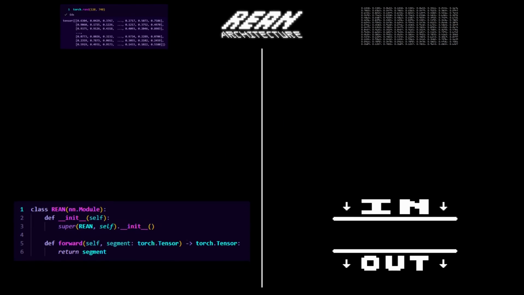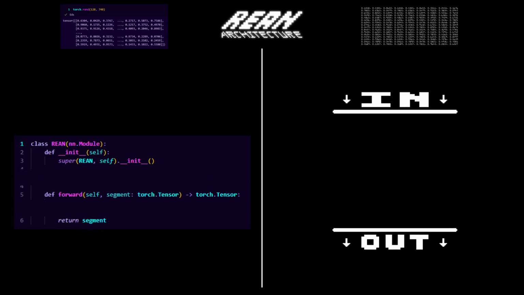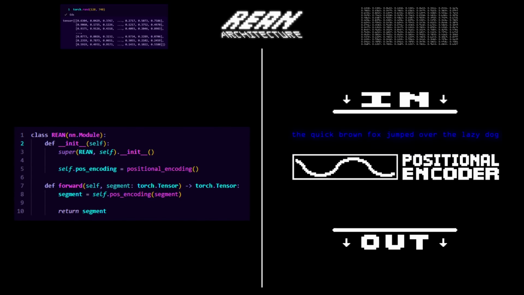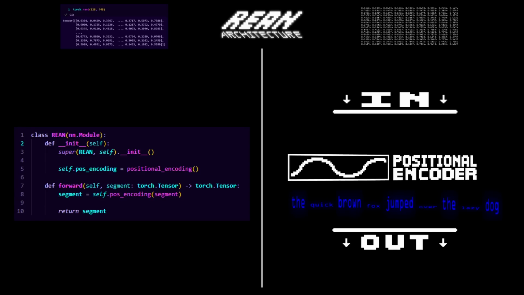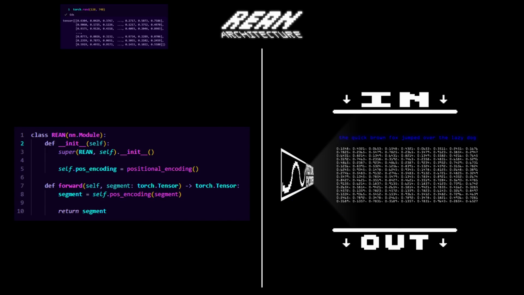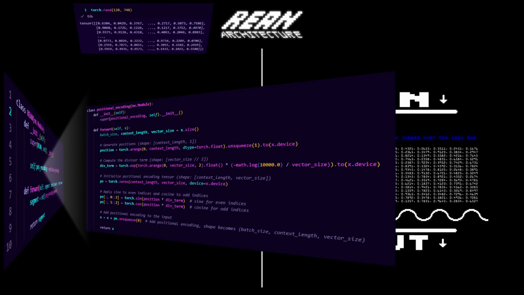The first stop in the network is the positional encoder. Its job is to give the sequence a sort of repeating pattern. It does that by multiplying every word vector by a sine or cosine wave. So this one would get multiplied by 0.7, then this one by 0.3, then by 0.5, etc, etc. This pattern lets the neural net have a better feel for where each word is located in the sentence. Here it is in more detail.